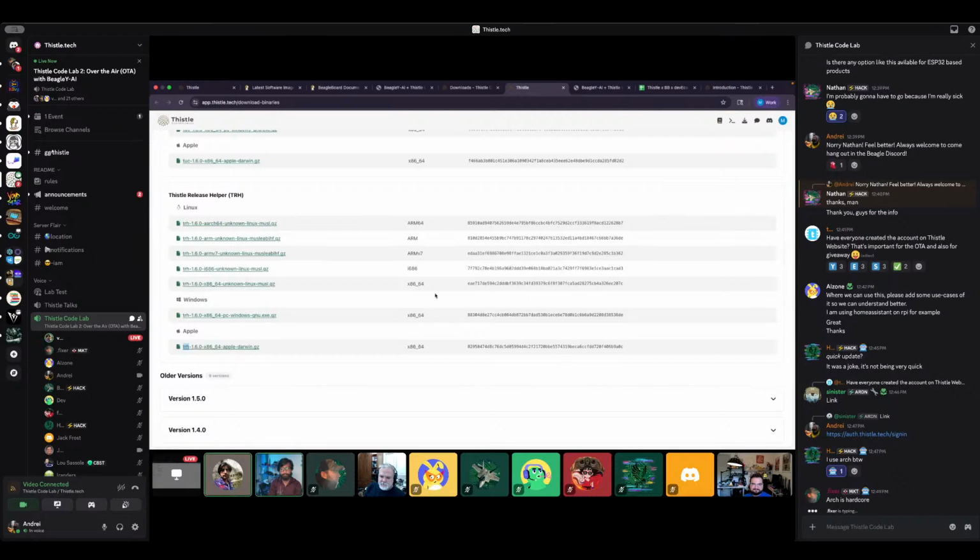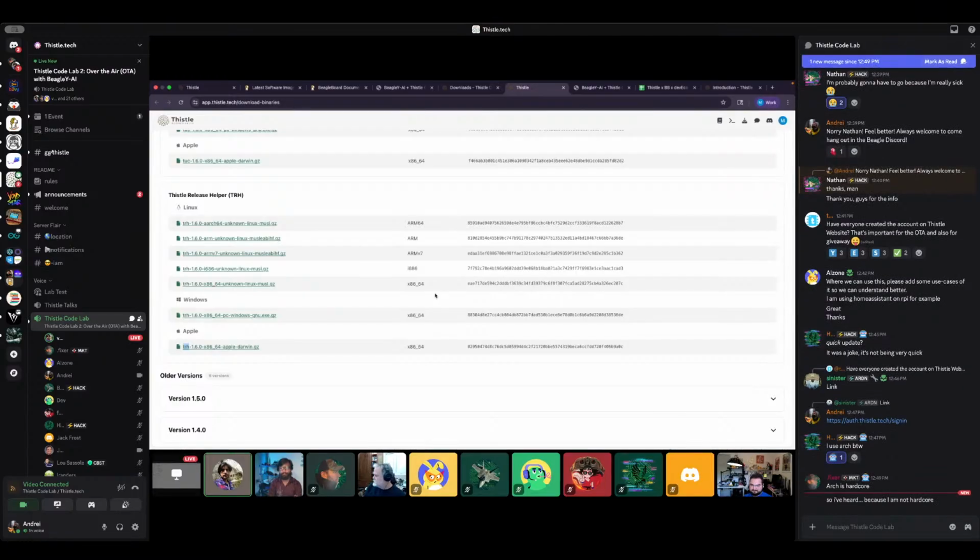The idea is that this runs elsewhere to help push updates out. It's just a CLI tool to send updates to your fleet of devices, and those devices use the Thistle update client to pull down your file update or firmware image.